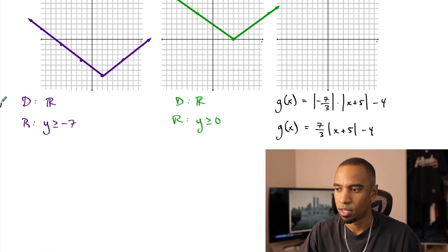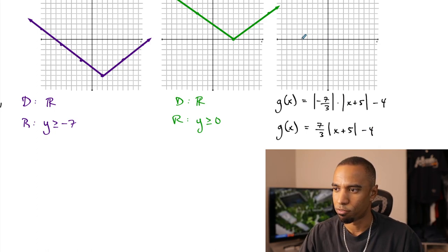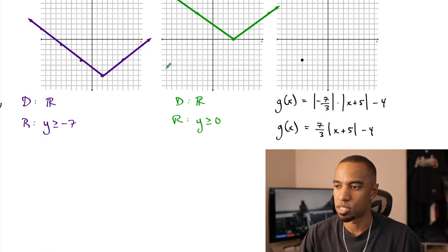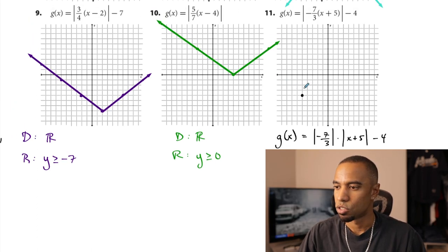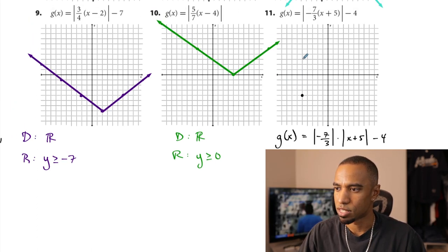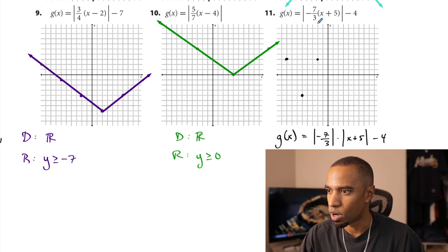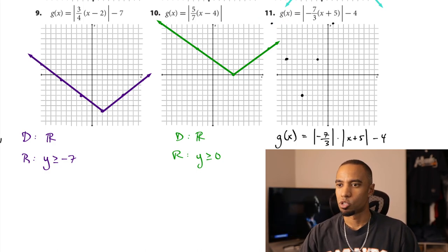I'll just draw this one in black. Left 5 and down 4. So 1, 2, 3, 4, 5, and down 1, 2, 3, 4. But this is saying you're going upward. We are going upward. Up 7, left and right 3. So up 1, 2, 3, 4, 5, 6, 7, and right 3, and up 7, left 3. There we go. And this is the first time I think I can fit one again to the right side, but not actually to the left side there. If I wanted to squeeze it in, I could be about right there. All right, so there's my symmetry.